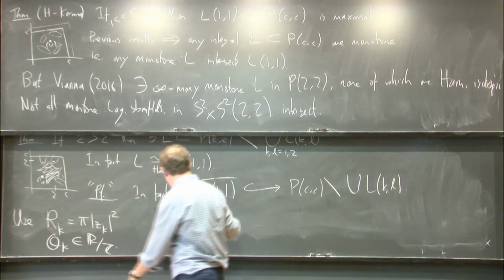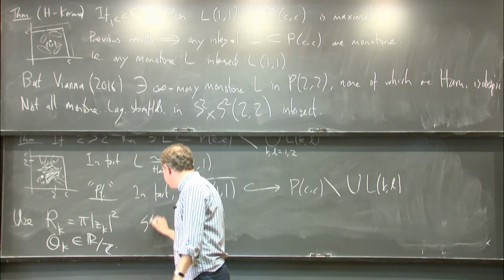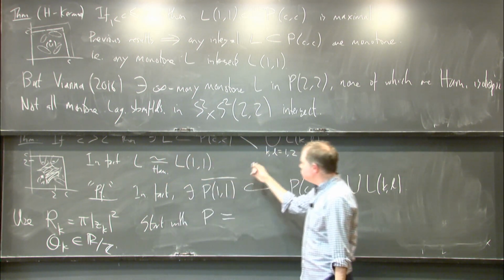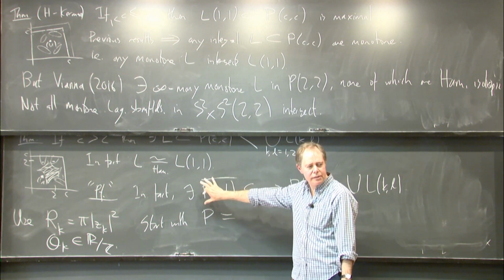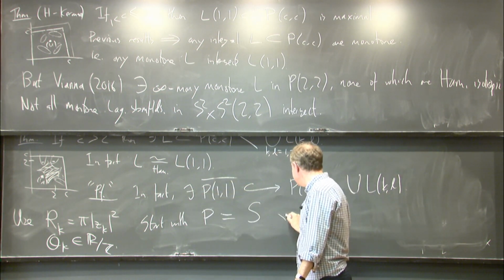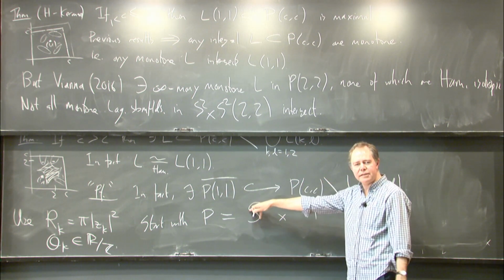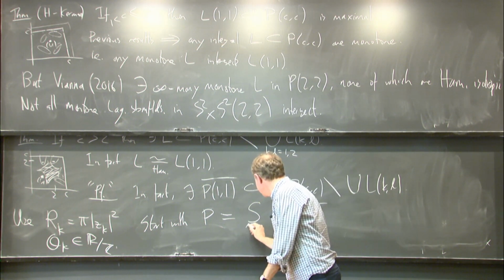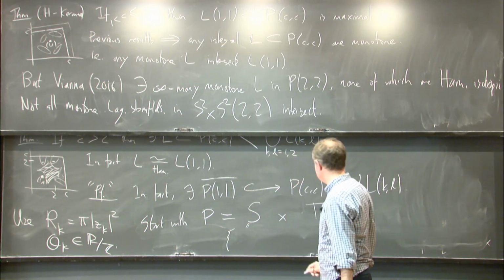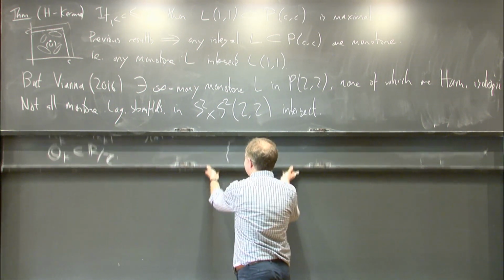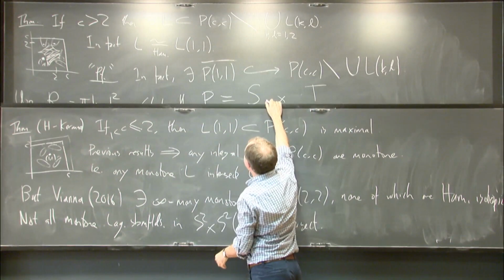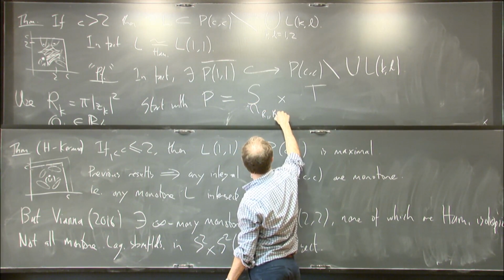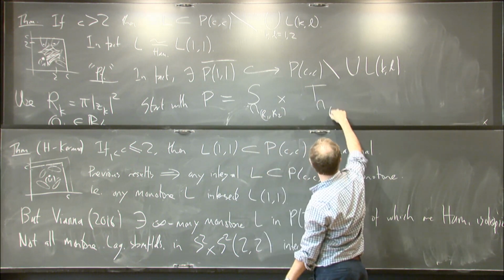Okay, and then we start with a model, right? So start with P, something that's obviously symplectomorphic to this, right? So I'm writing it S times T. So S is in the R factor and T is in the torus. All right, so S is going to be something like, maybe I'll just draw it. Anyway, this is in the r1, r2 plane, and this is a subset of the theta planes.